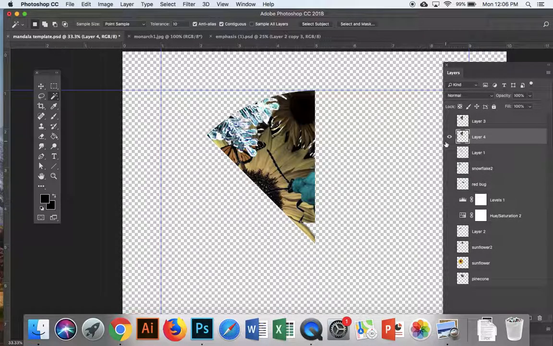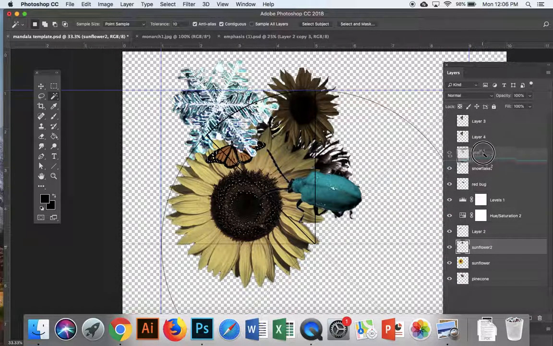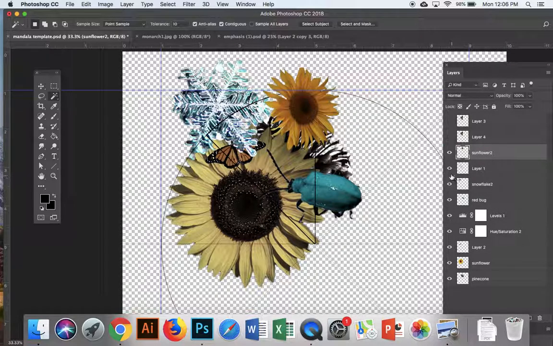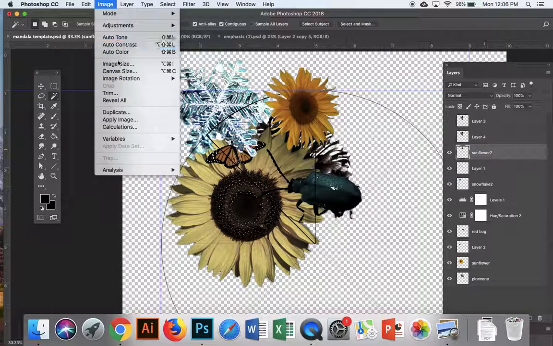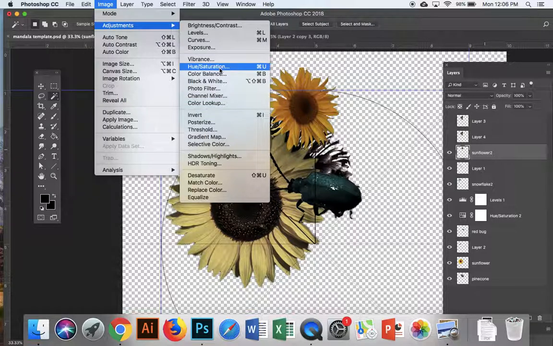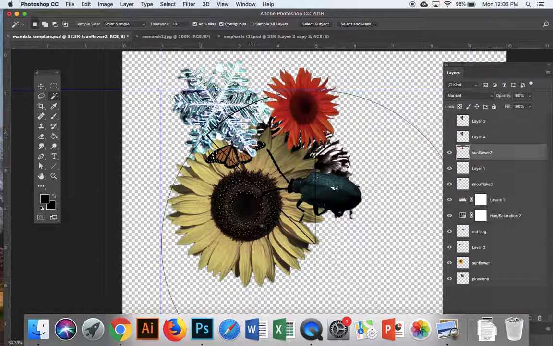So now I need a third point of interest. So I think this time around, I'm going to bring all this back up. Let's bring up the sunflower here, play with that a little bit, and bring the bug down below. And I think this time around, I'll bring the snowflake down below too. Actually, I'll leave the snowflake above. I kind of like the snowflake. I think I'll take the sunflower and I'll change the color on that. So image, adjustments. So I'm just changing it on the specific flower. And oh, that definitely modified it. Well, oh yeah, that's pretty. There we go. Okay. So that's definitely going to stand out now, I think.